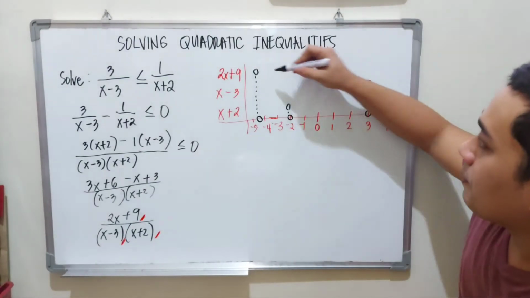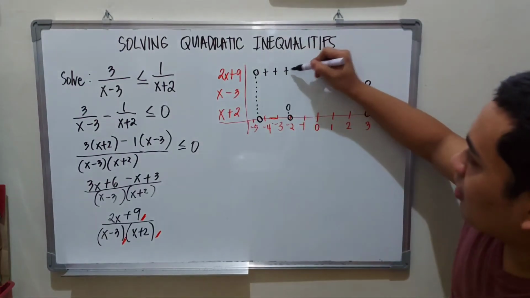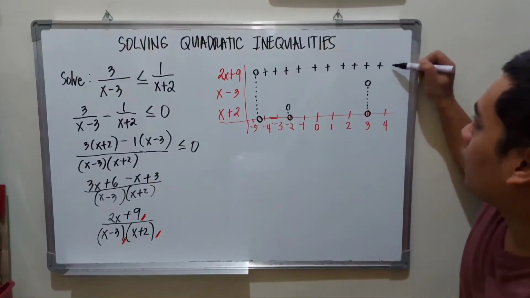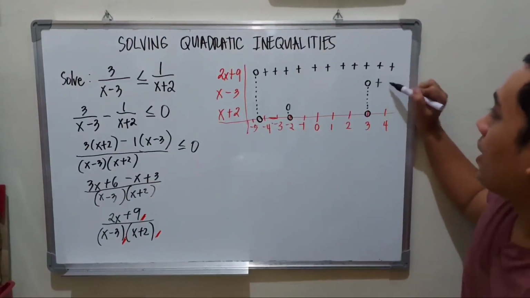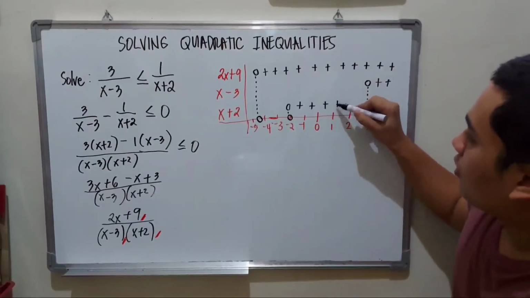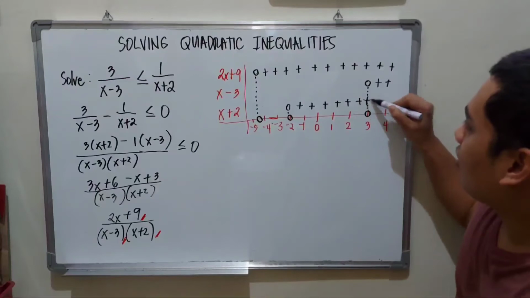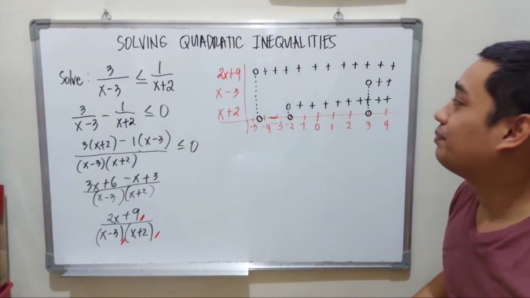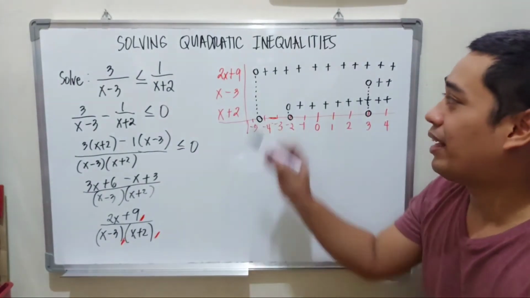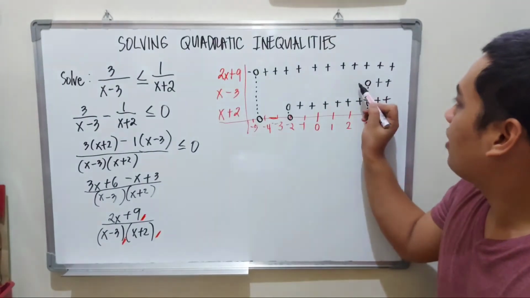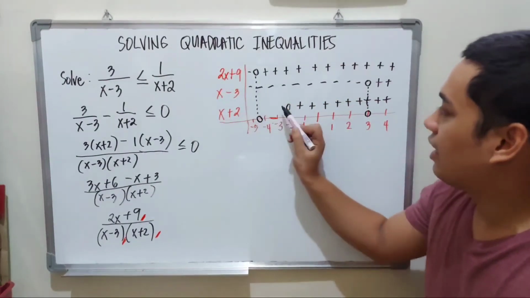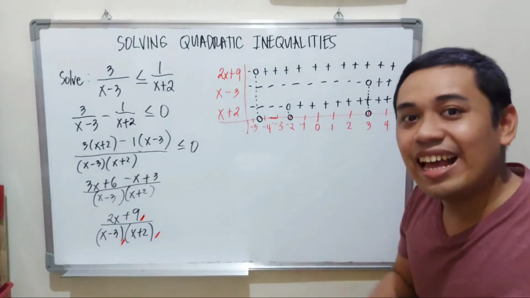Ito yung exciting. So, sabi, lahat daw ng numbers na matatapatan sa number line to the right of 0, lahat dapat yon ay maging positive. Since tatlong set siya, tatlo yung magiging positive. Then, lahat naman ng nasa left ng mga zero natin ay dapat negative. So, negative yan. Ito lahat, negative. Then, ito lahat, negative.